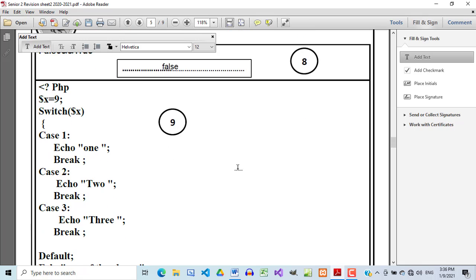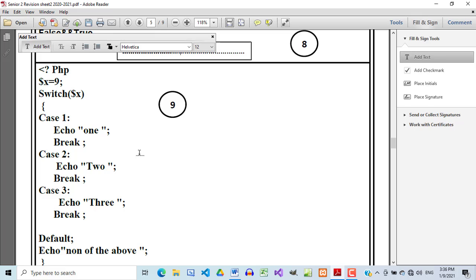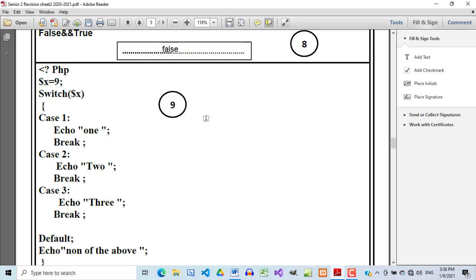Let's find out. This one is a very important example using the switch case, where we will handle more than one condition. When I highlight the echo, this means I will not execute this code, okay? Variable x equal 9. We will switch with the value of the variable x. In case variable x equal 1, you will print 1. Is x equal 1? No. So you will not execute this code.